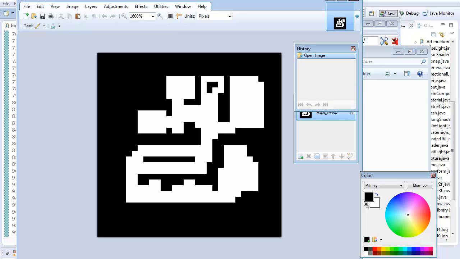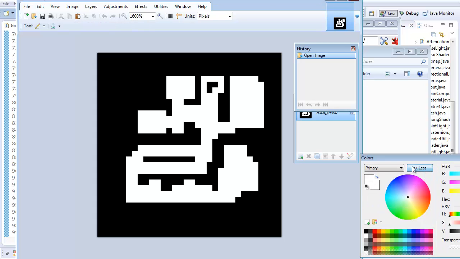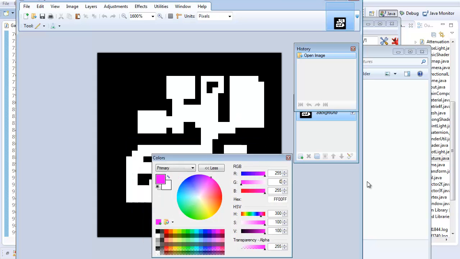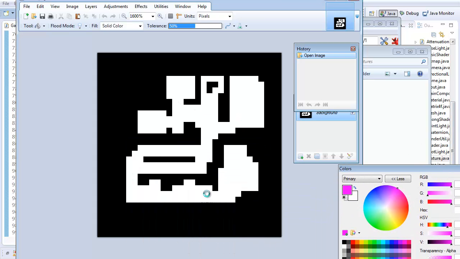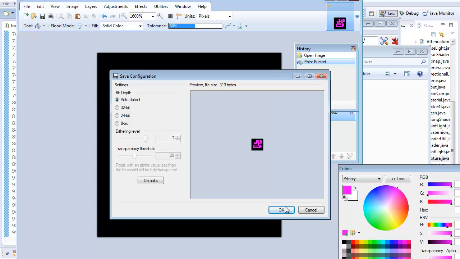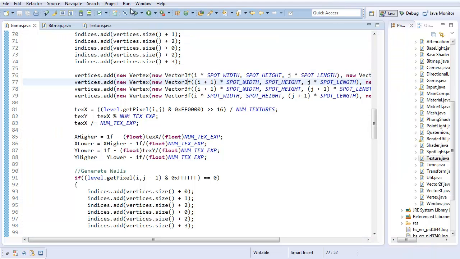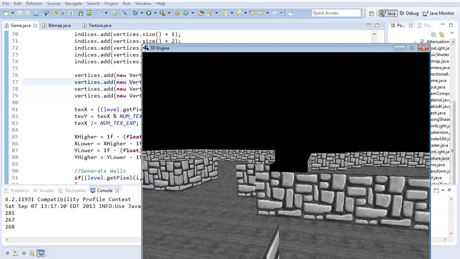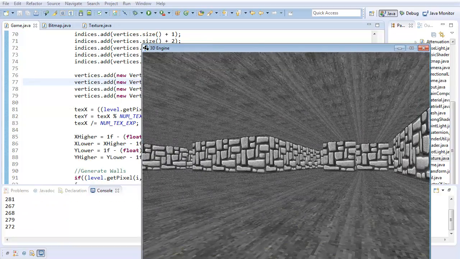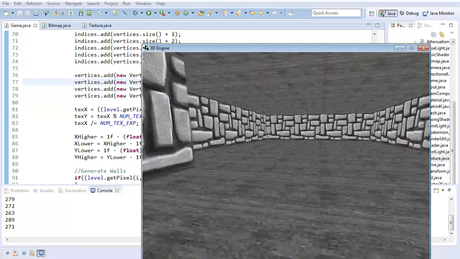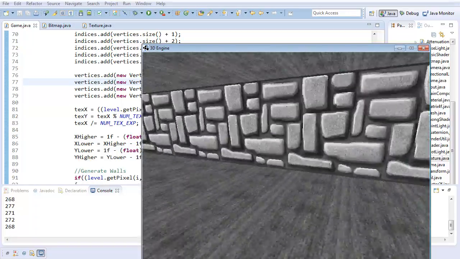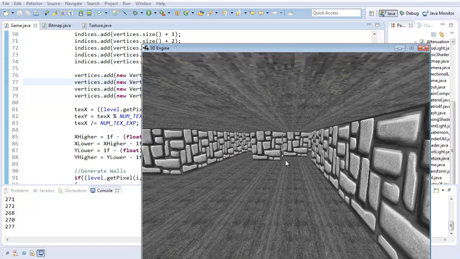So, the way I'm going to do this is I'm going to sample my current white pixel, and I'm going to change my green component to 0, since that's the floor. I'm just going to use paint bucket and fill all. And save. Sure, should be fine. And let's run and see what happens. And hey, look at that! Our texture mapping system is working. It's picked up on the fact, hey, you want to change the floor and ceiling, so there you go.